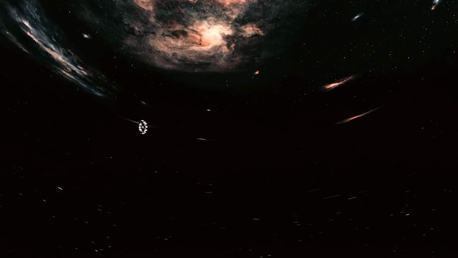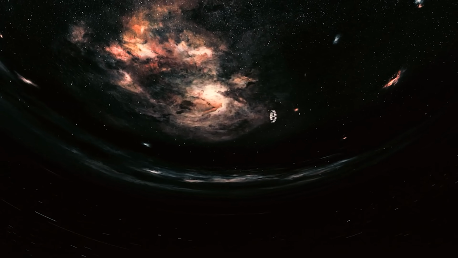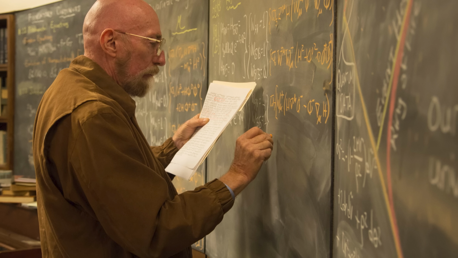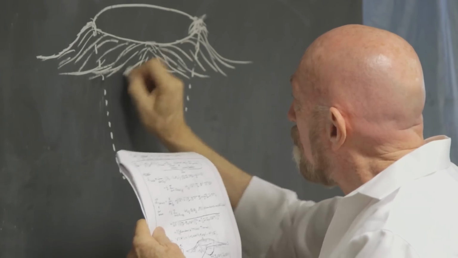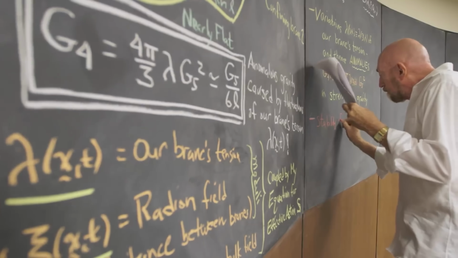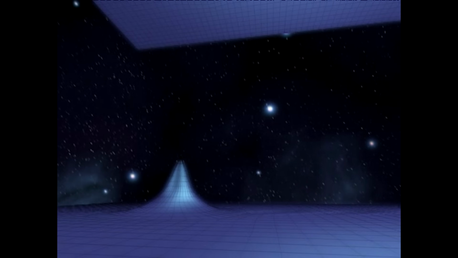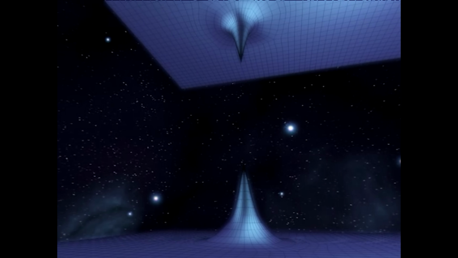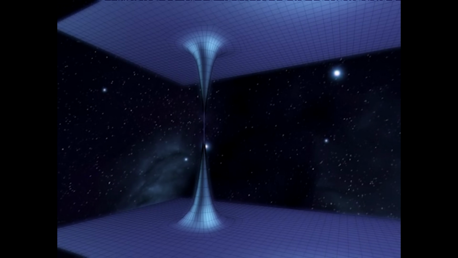There are a couple of problems with wormholes. To begin with, their creation. The scientific advisor for the film, Kip Thorne, released a few physics papers after the film to discuss the scientific advancements they made in its production. In a paper titled "Visualizing Interstellar's Wormhole," he notes that it is difficult to create a wormhole out of nothing, as it would require the existence of backwards time travel.